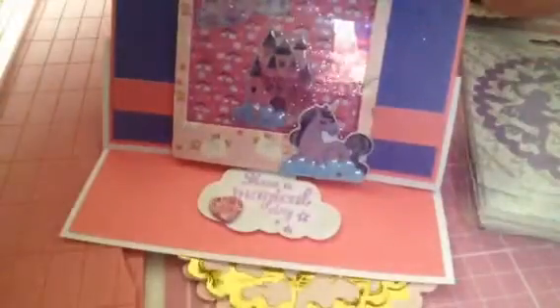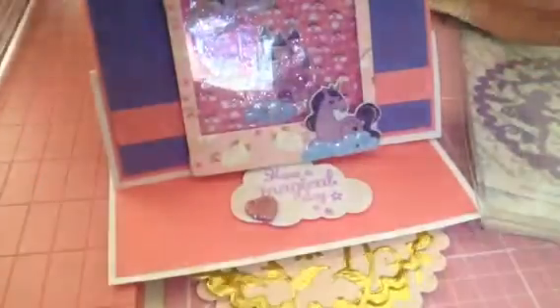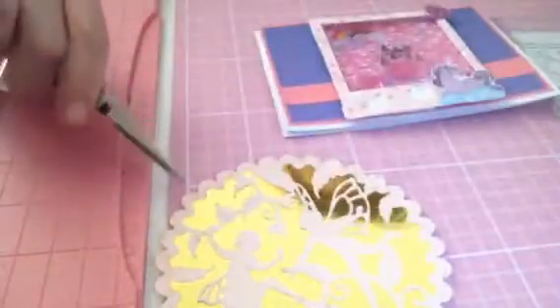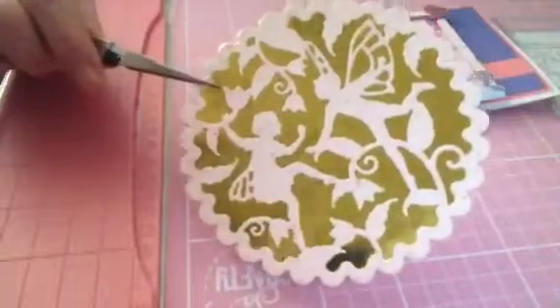If anyone wants to see any of my cards, I have a whole batch. These only take me five minutes - I've been making cards for years. This is a shaker card - you can see the pieces in there with a castle. I do like big things that fill up the front of cards. Four pounds, X-Cut - very, very good buy.